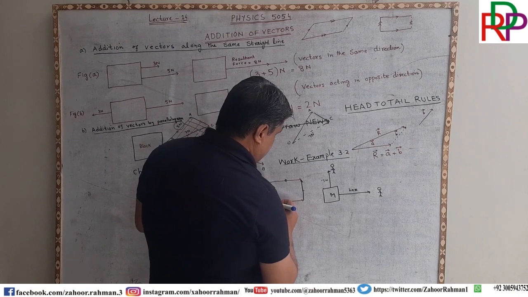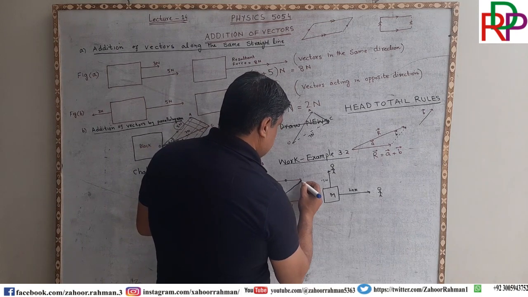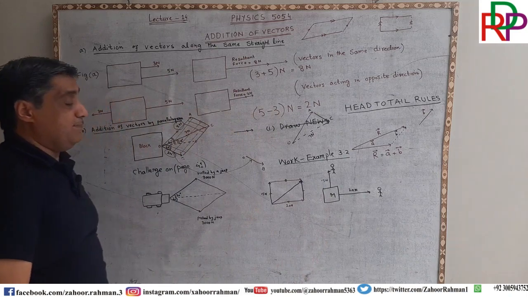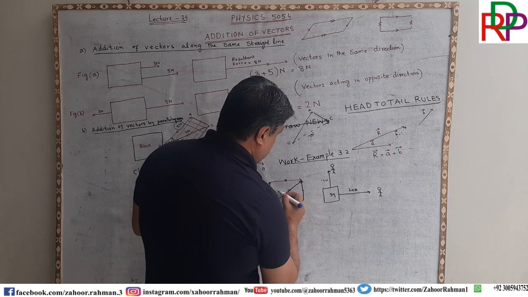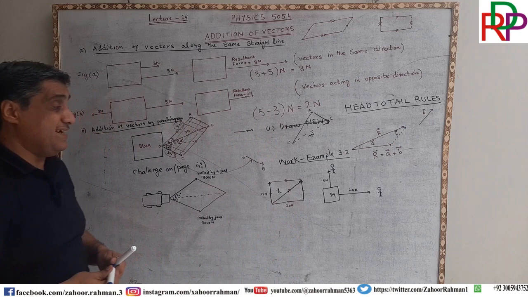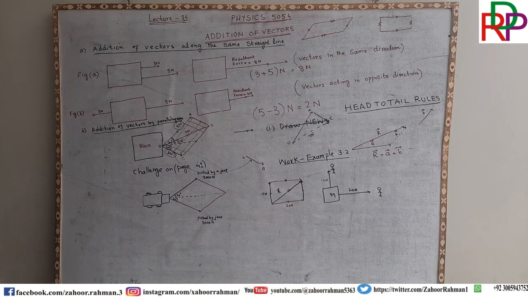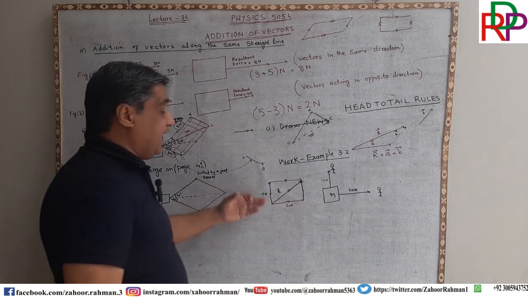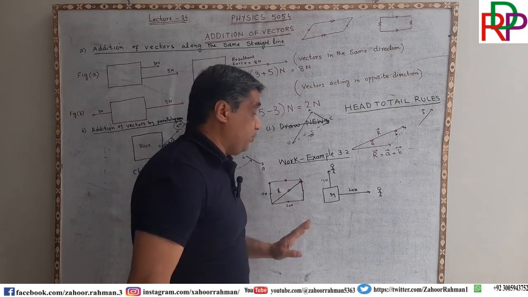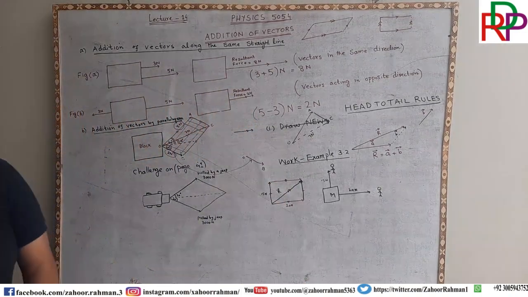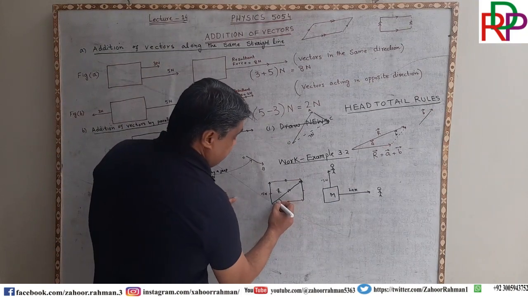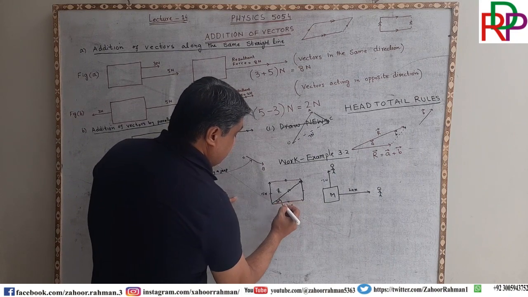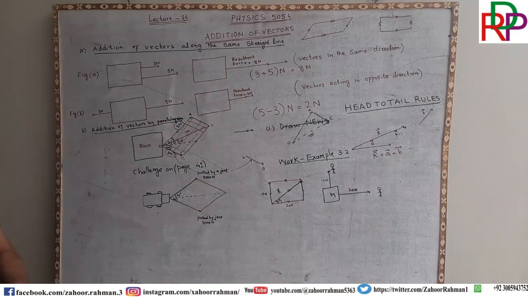So from the tail of the vectors, you have to draw a representative line, and that will go towards the head of the last vector, and that vector is called the resultant, and the resultant vector always gives you the overall effect of these two vectors. So then you measure it, and in the book it is given that this will be 37 degrees, and you can confirm that by cross checking.